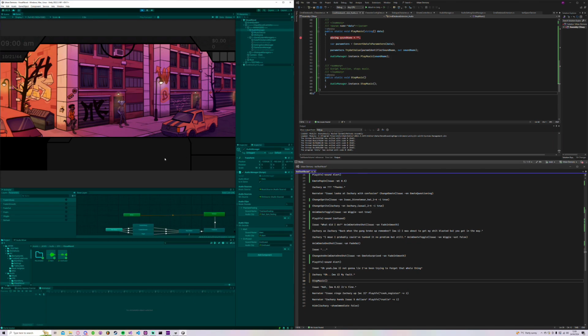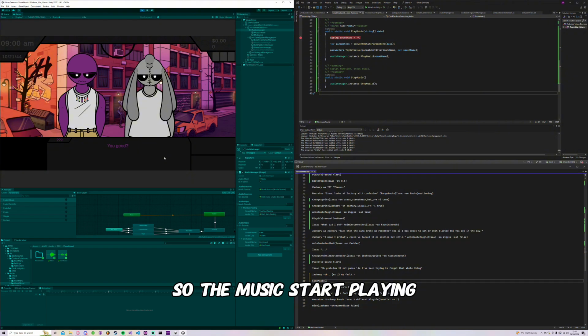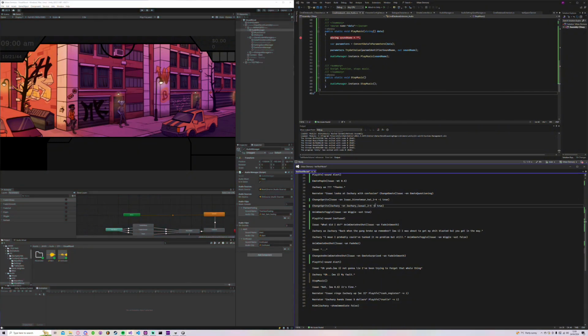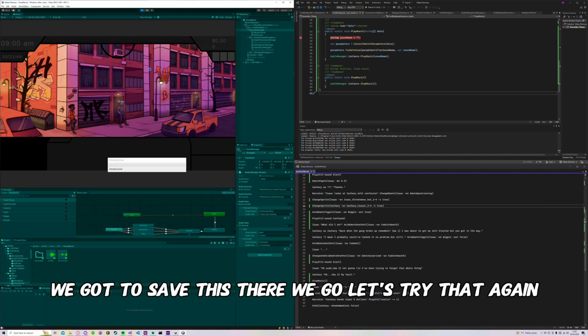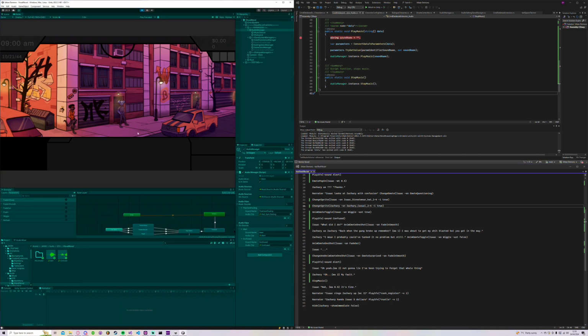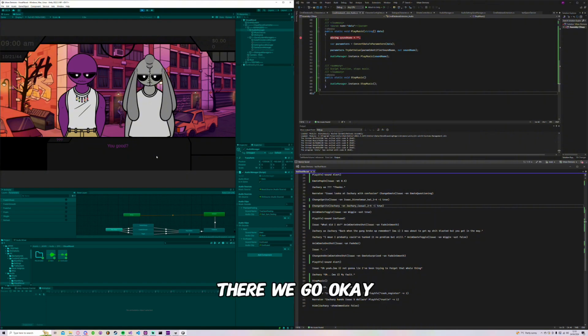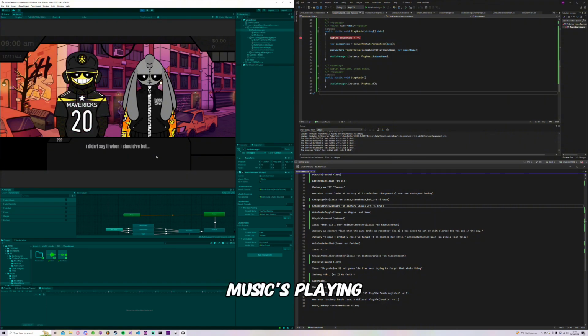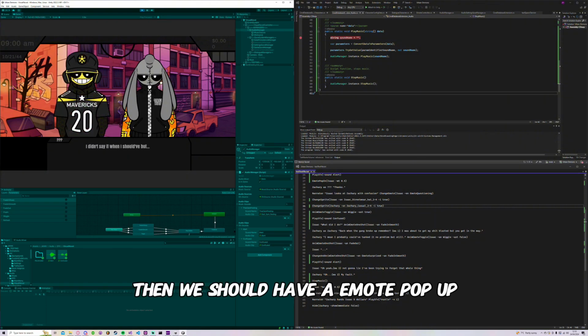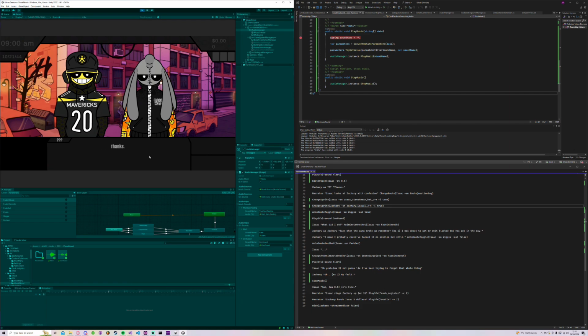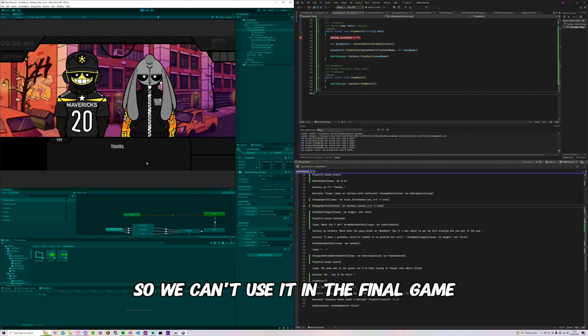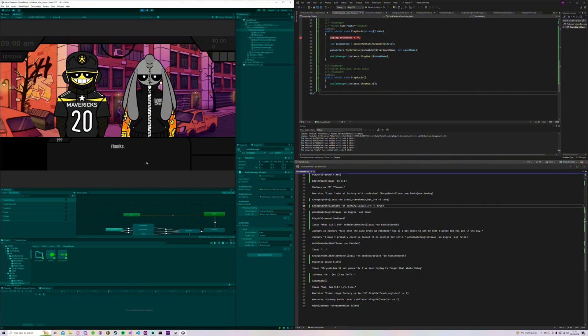So the music has started playing. Oops, hold on. Forgot to save this. There we go, let's try that again. Okay, music's playing. And then we should have an emote pop up, so we'll get sound for that. Obviously, we don't own that sound, so we can't use it in the final game, but I'm just using it as a placeholder.